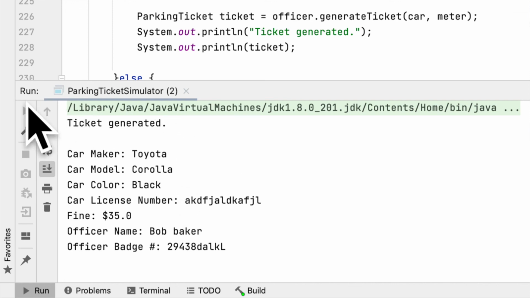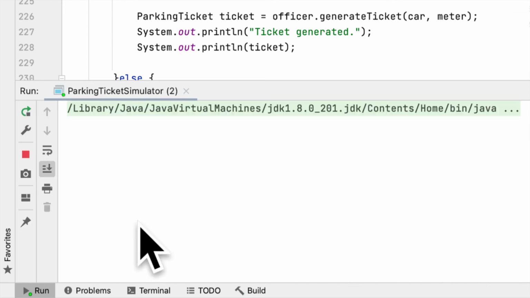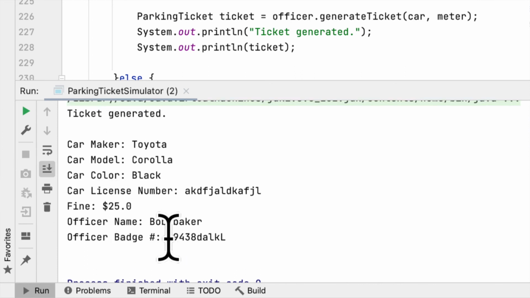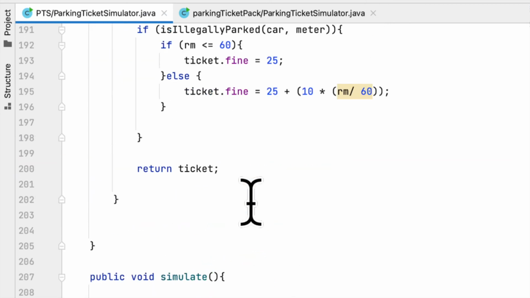We run, and my computer is slow. As you can see, it's just $25, because if the minute is parked is less than 1 hour, it is just $25. If it's greater than 1 hour, it's calculated differently.